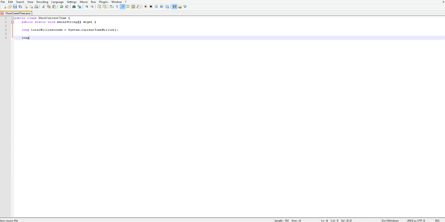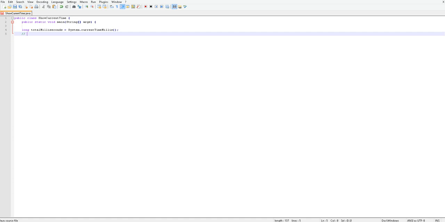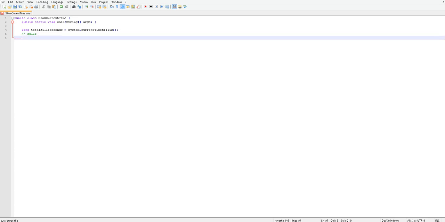I just like to space it out, it's a lot easier to read. And if you're new to programming, you can also put notes in here, for example if you're working in a company making a program, and you want to put notes in there in case you get moved up, or, like I mentioned in a different video, you get fired or something, so they know what you're doing or what you were thinking when you were coding, so that they can edit something if you messed up or they need to add something.